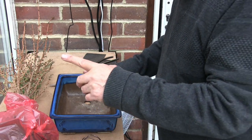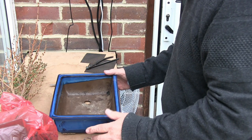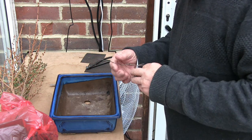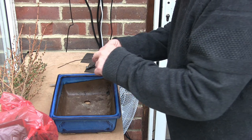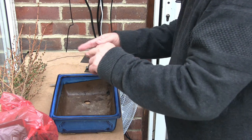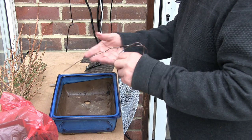Hi, this is Roger. This is just a quick video. These were the Japanese larch trees I bought online - not a very successful venture. But looking at them now, they seem to be pushing some buds out in different places, because most of the new growth on here died. You can see they're shrivelled.